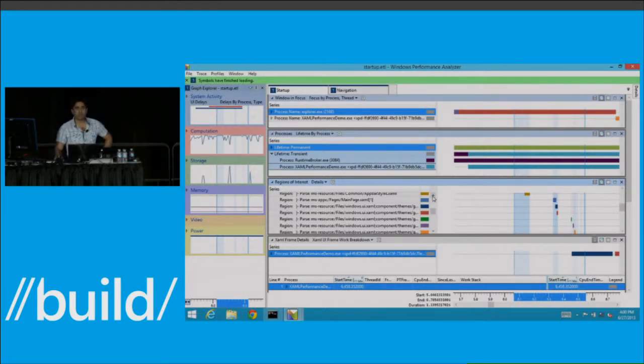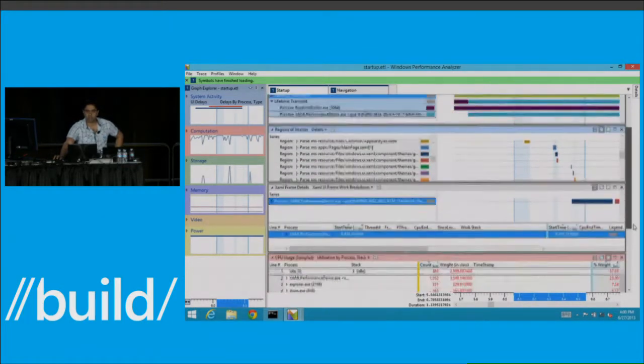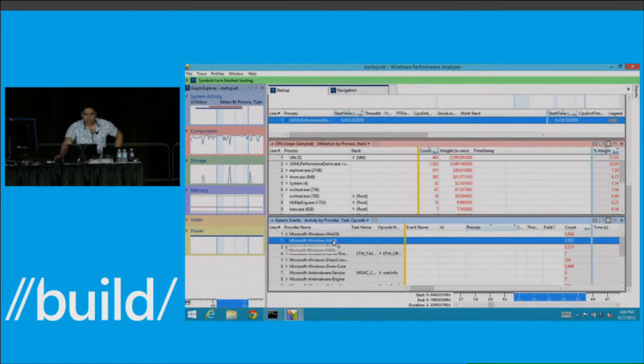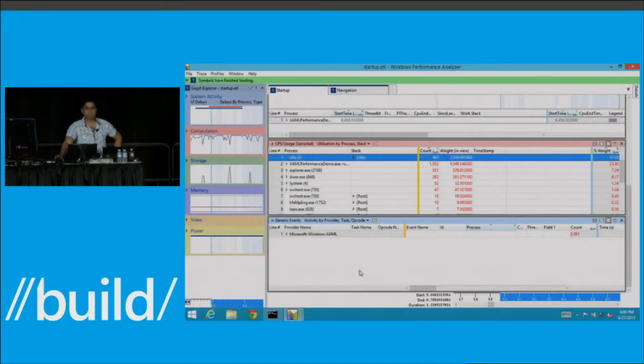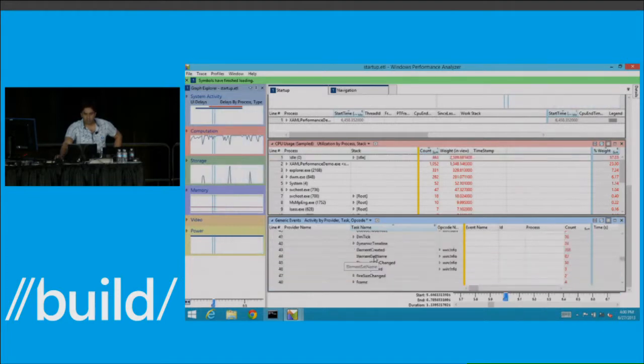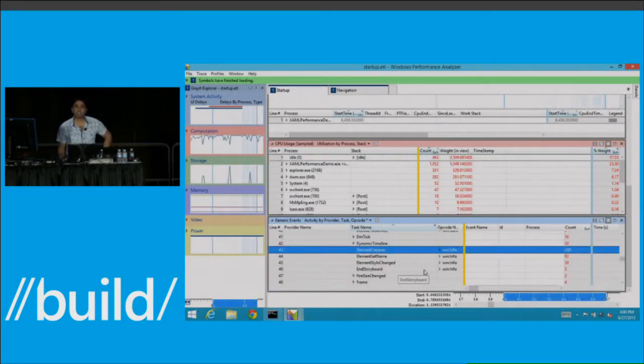Right? The other thing you have to take a look at is how many elements you are creating. There is a generic events graph. This is again a graph which shows you all the events which happened during that process lifecycle in that zoomed view. In this, if you filter the selection to XAML, you can see different activities here. In this, there is an event for element create. You can see that for that duration, I created 208 elements. That's small, so I'm fine. For this particular case, I'm fine with that many elements. So let's keep it like that.